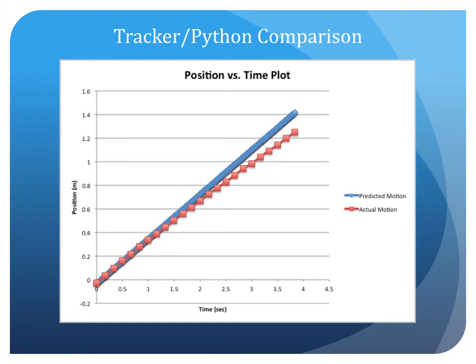Using the 2 sets of data yielded from Tracker and VPython, I then plotted a comparison, with the blue line being the idealized data and the red line being the actual data. As you can see, as more time passed, the motion of the car deviated from what was expected, indicating that net forces were acting on it, especially towards the latter part of the experiment. The predicted motion data overpredicted how the car would move. The car's velocity did not remain constant and actually decreased.